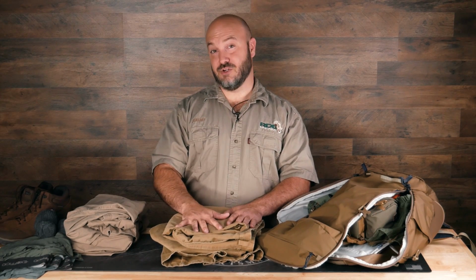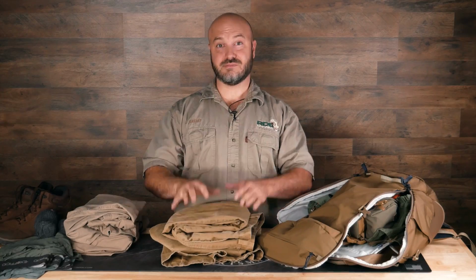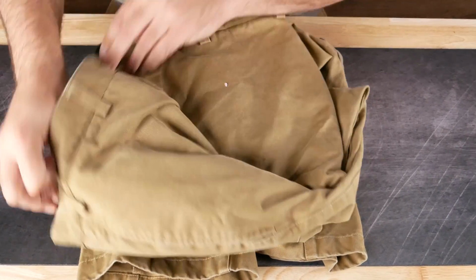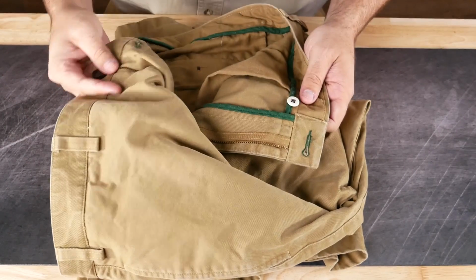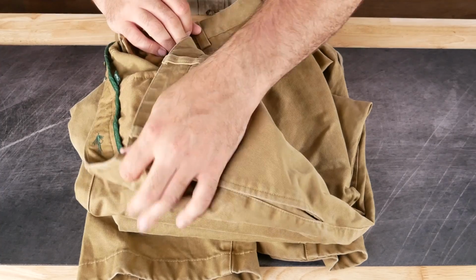Number one, depending on where you're traveling in Africa, tsetse flies can be an issue. Most of the time they wash these in hot water, and they use a hot iron to iron them. Obviously, synthetics in hot water and with a hot iron are a bad idea. So I used cotton. I highly recommend you use cotton.